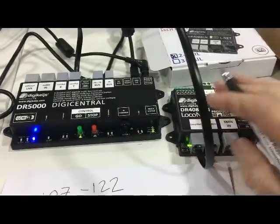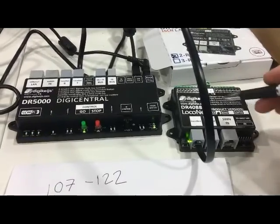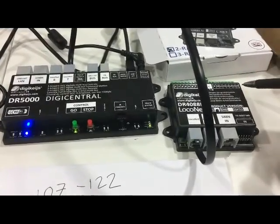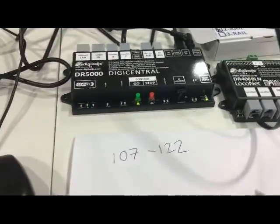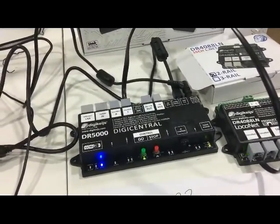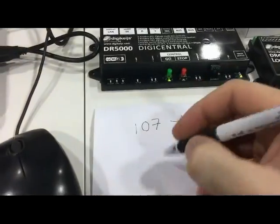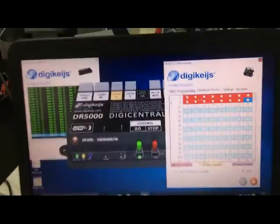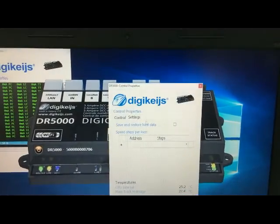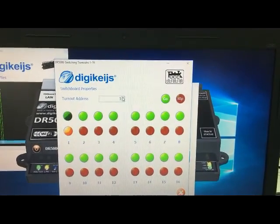Now, let's just take this as one LocoNet module. So there's 16 outputs. We need to tell this unit the address it starts from, 107, and it has only 16 outputs, this module. That is what we want to do. So the way we do it is like this. And this is where I was getting a little confused, and some others were probably as well. So what we want to do is this. We close the feedback monitor. We need to get up to the control and accessories. We need to go to board.